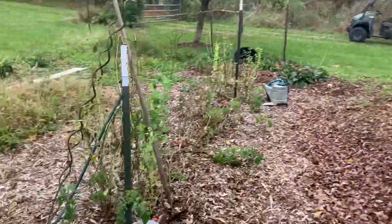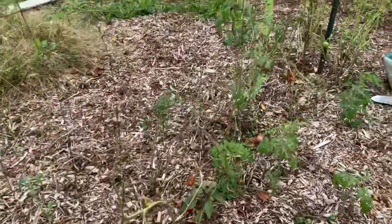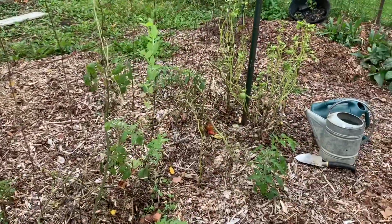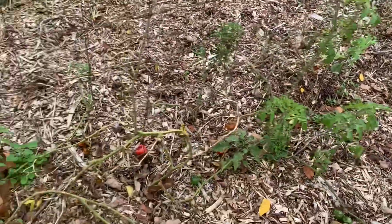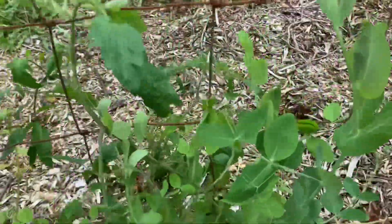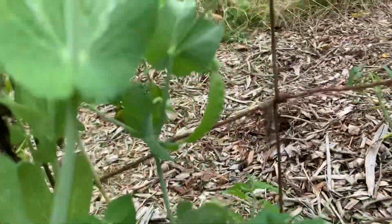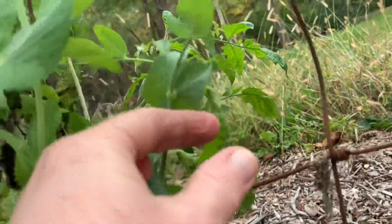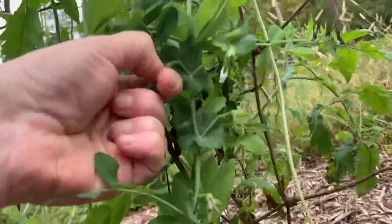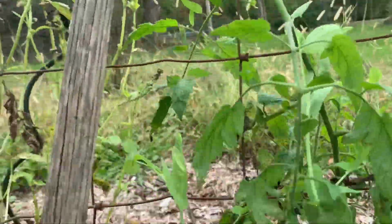This was my tomatoes this year. The ones that you see all had something wrong with them, so I just let them be. Let them go back to the earth, let the birds eat them, whatever. But I have eaten a few snow peas. Oh, there's one right there. I have eaten a few of these already in salads. Just pick that one. Put it in my bowl.